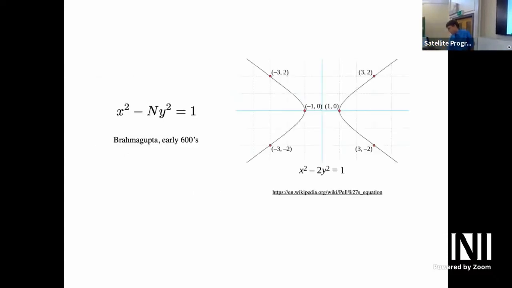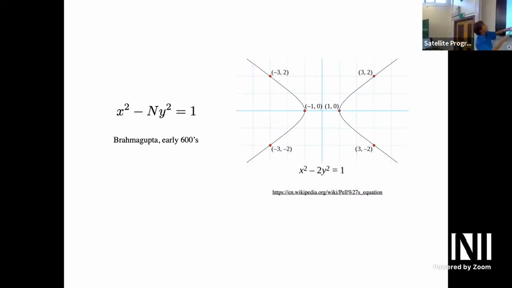Okay, so it's really cool, just a bit more history. That, and it's partially just to motivate what we'll do in a minute here to try to produce our grid on a cone, is that one of the earliest, I would say the earliest really nice example of someone doing this dynamical system is in the early 600s in India, where they were trying to find solutions to x squared minus n y squared equals one effectively, right?